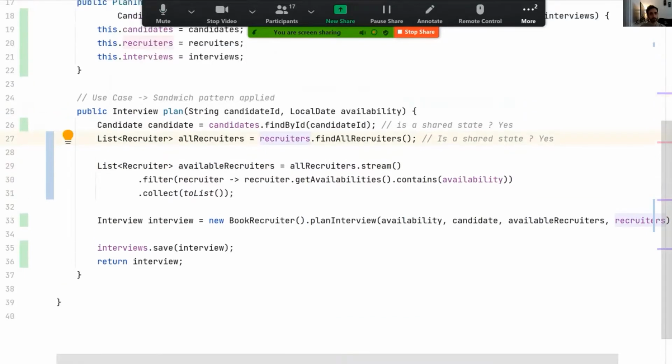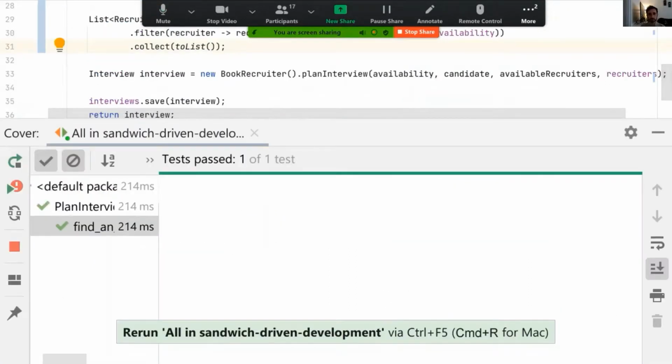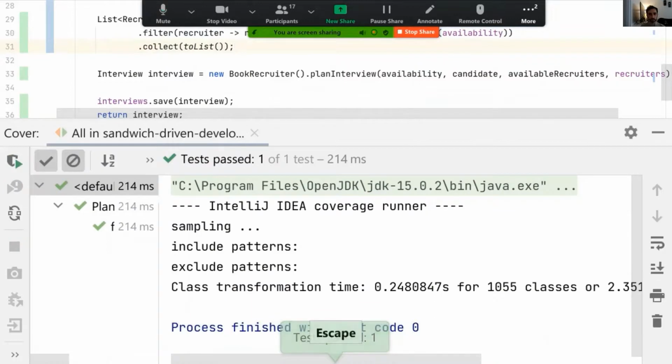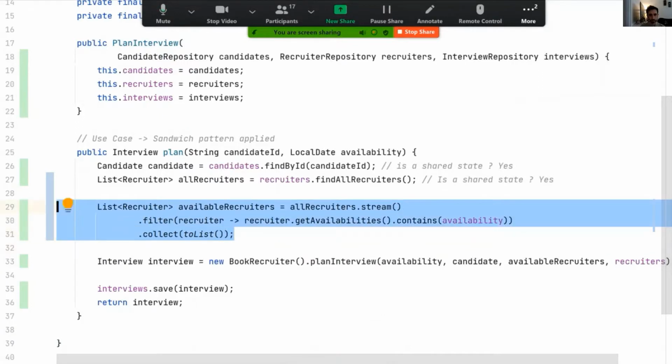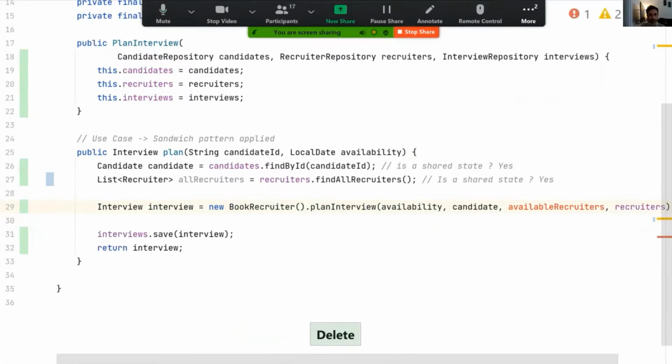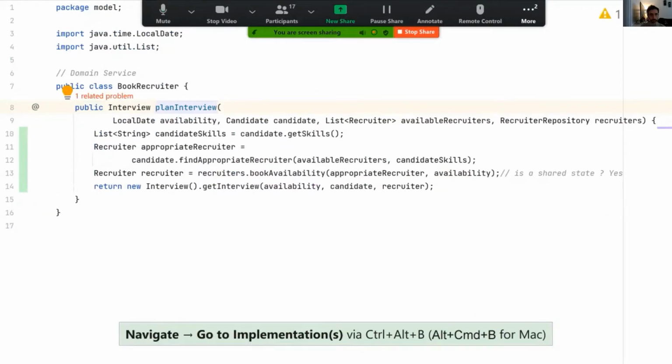Okay, let's run the tests. Oh, really well. That works. So now I can take this part of code and put it in plan interview. Okay, let's move it. Let's go to plan interview and put it here.